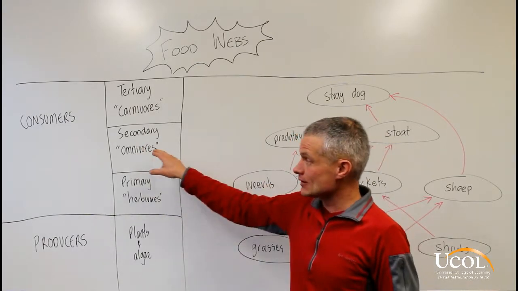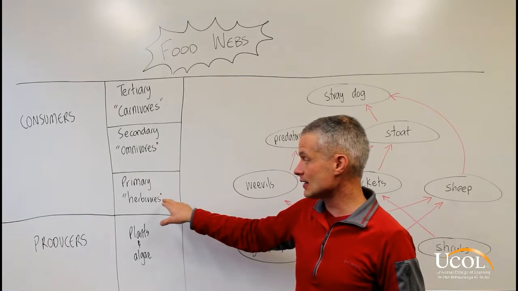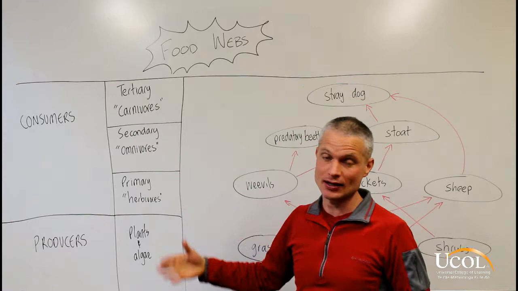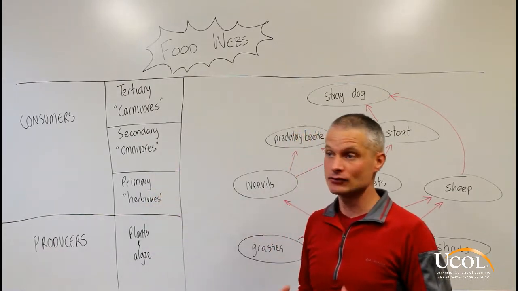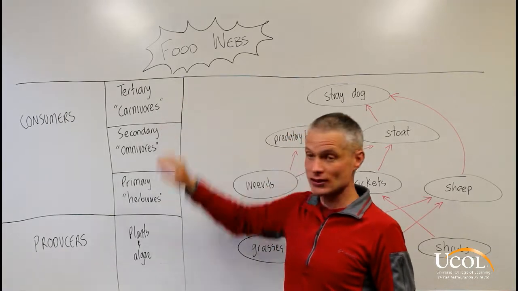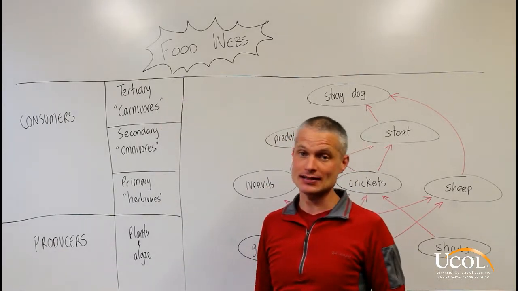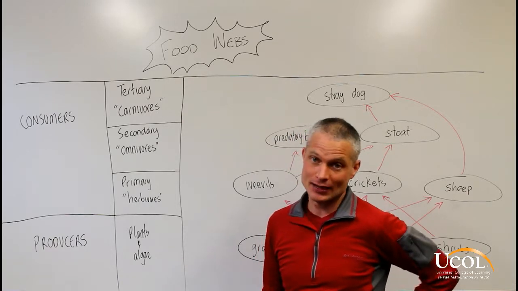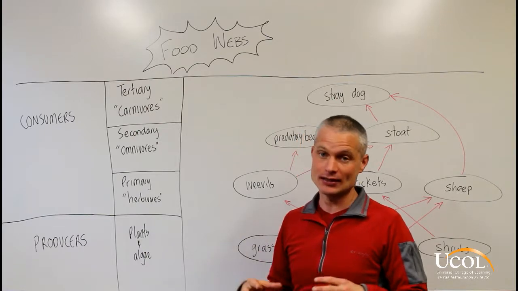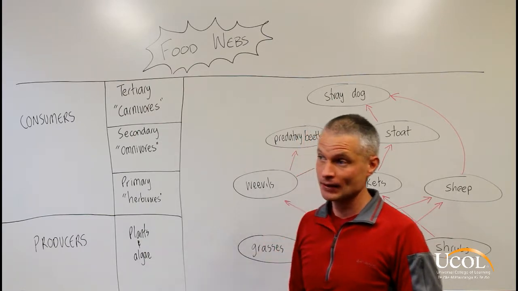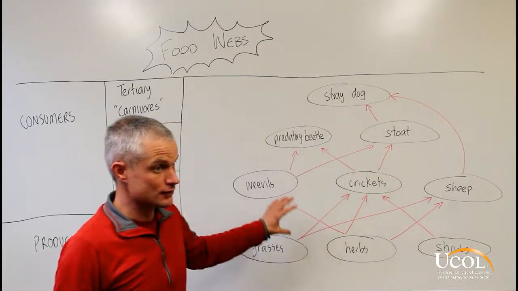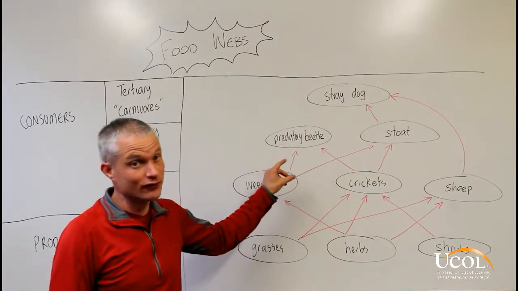Then the secondary consumers are things that eat either the herbivores or the plants. They're generally omnivores or small predators. Right at the top of the food web are the tertiary consumers, the big carnivores within the system. If you think of an African plain, for example, they're the lions and tigers and big carnivores right at the top of the food chain.